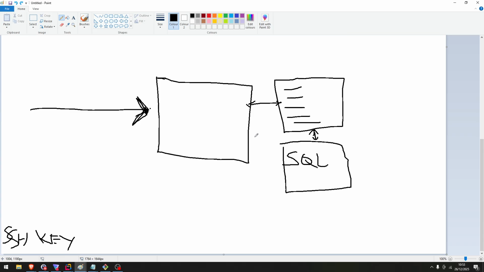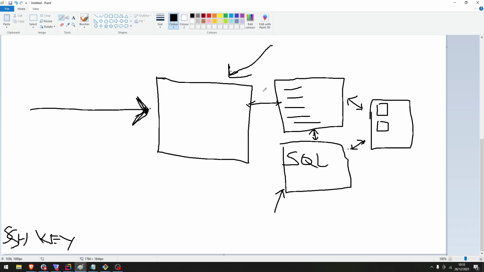I think the problem though is that this might be a bit more difficult to set up. I don't know if I need to buy a whole new server for this. I know for the SQL one, obviously you do, and maybe a little storage box with the files in it, and they can communicate with each other back and forth, or maybe the SQL should not be talking to the file storage, or maybe only the SQL should be talking to the file storage. There's a lot of opinions on this, but for simplicity, let's just do it like this for now.